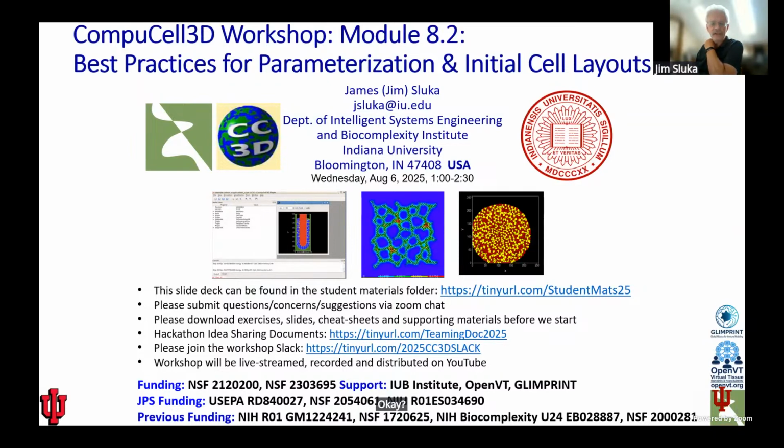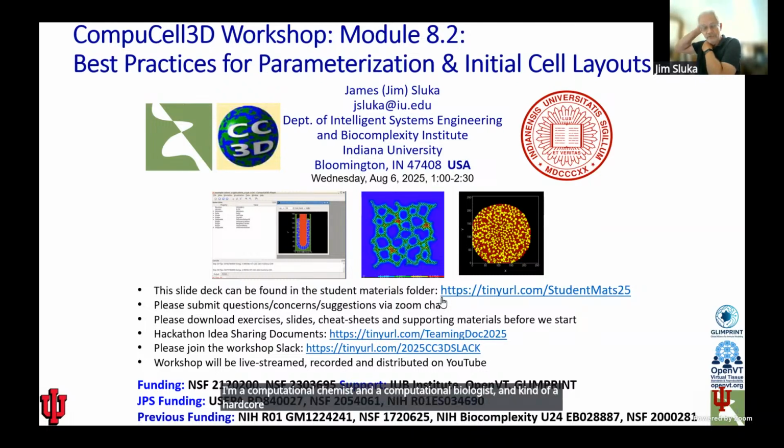Good afternoon, everyone. I am Jim Sluka. I'm a senior scientist in the Biocomplexity Institute. I've been working with Professor Glazier for about 15 years now. I'm a computational chemist and a computational biologist and kind of a hardcore CompuCell end user, much less involved in the developmental side. We're going to talk about a whole bunch of things here.